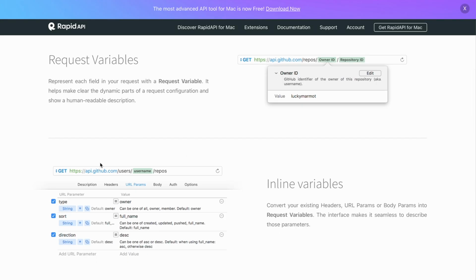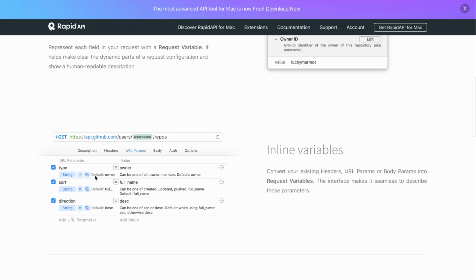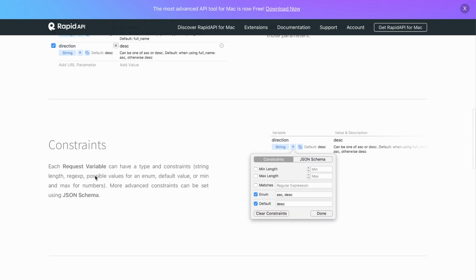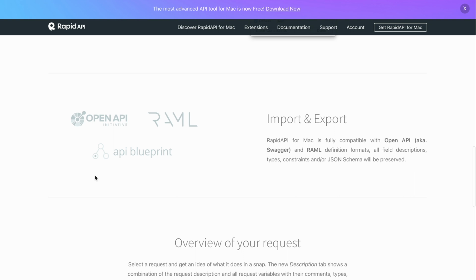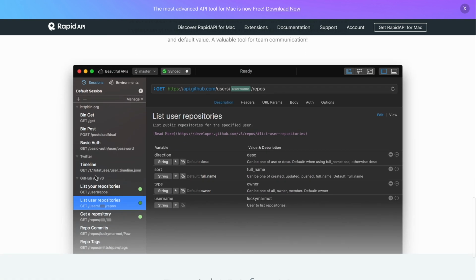You can do other things, of course. You can tokenize your parameters. You can create documentation from your API requests. You can basically document and use your entire backend from Paw without ever touching a real client, which is super helpful. If you're a software developer, you know how much time you spend inspecting these kinds of things to see if you can blame the backend team for your problems or if it's your problem.